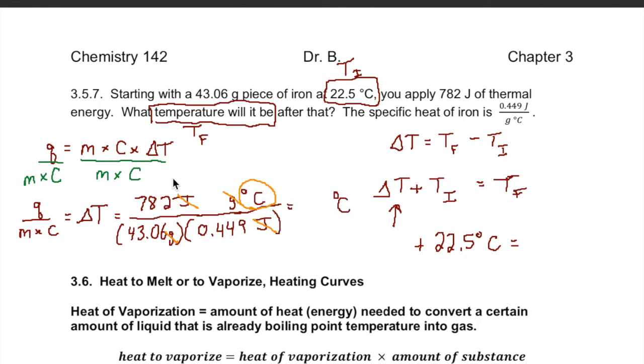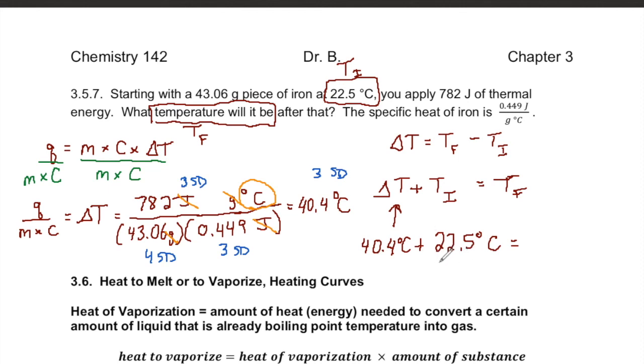I'm getting a little crowded here, so I will go ahead and round this to the correct significant digit while I'm calculating it instead of writing down all the digits for you. And the correct significant digits would be 3 significant digits because of both the heat and the specific heat. And this ends up being 40.4 degrees Celsius. So this is our temperature change. The piece of iron will increase in temperature by 40.4 degrees Celsius.